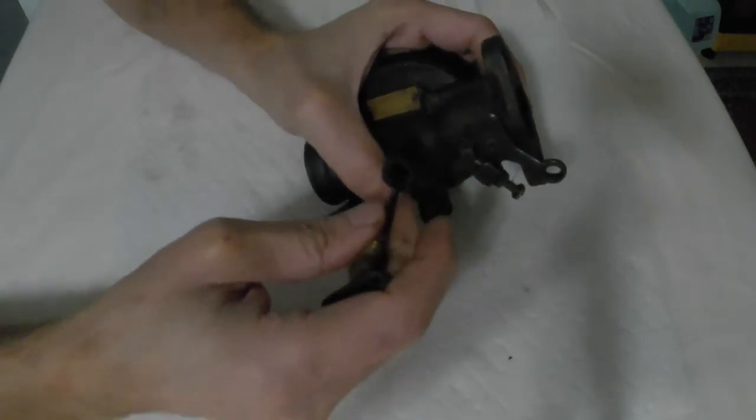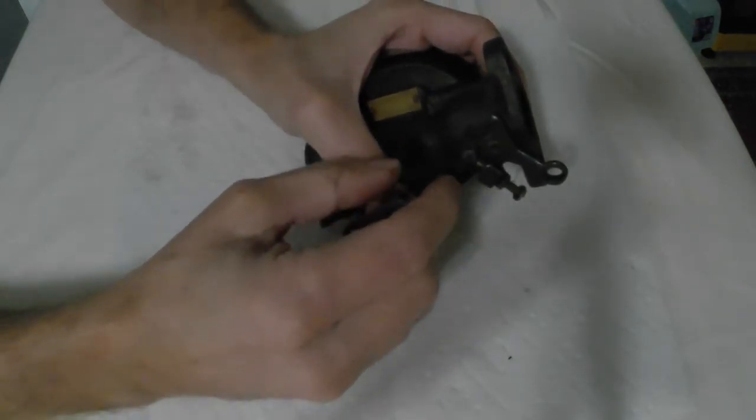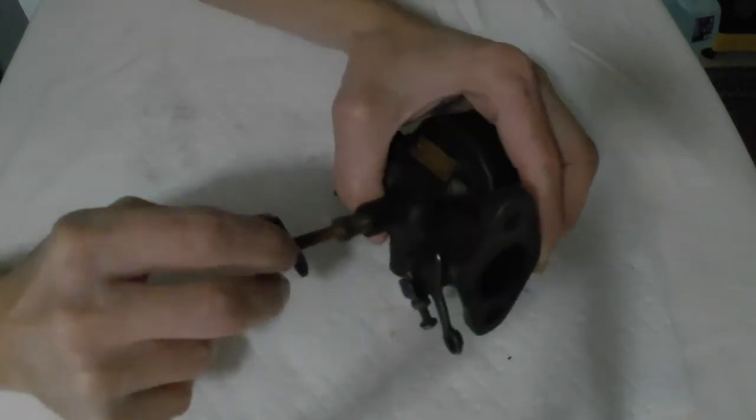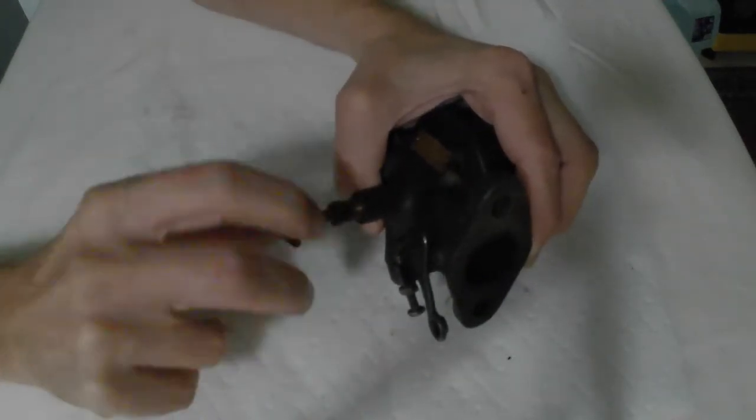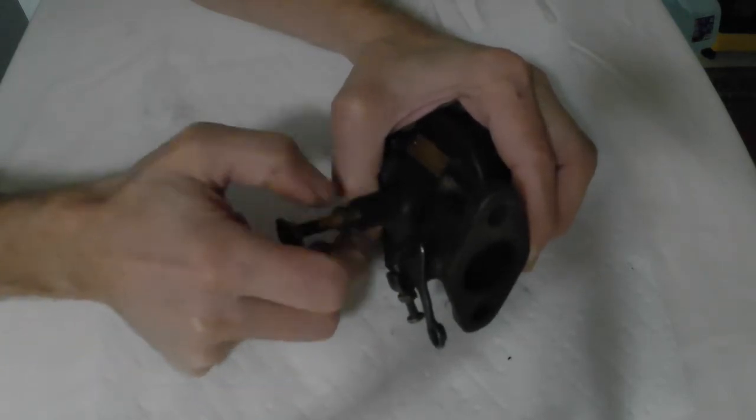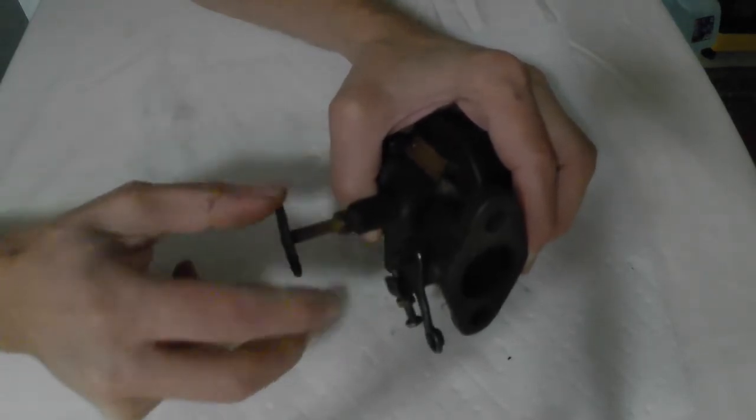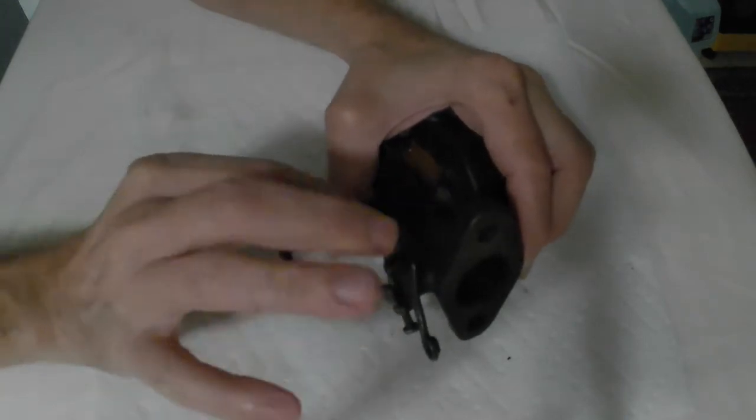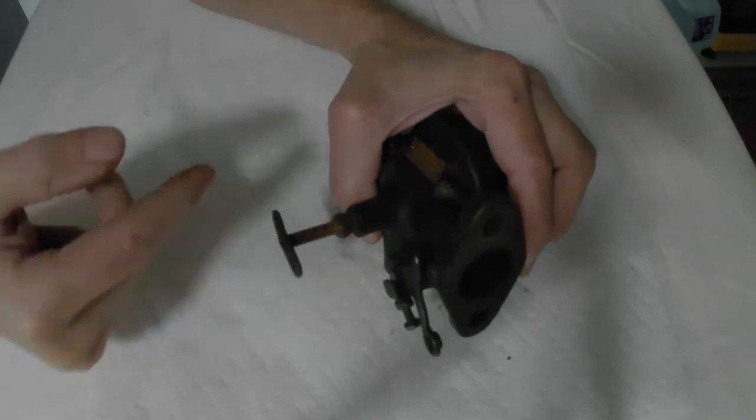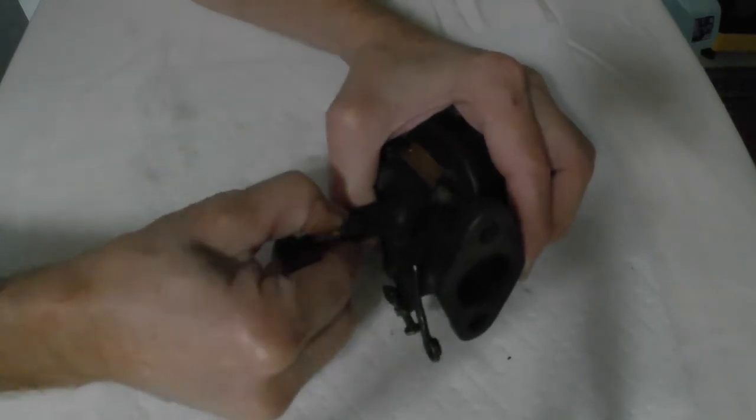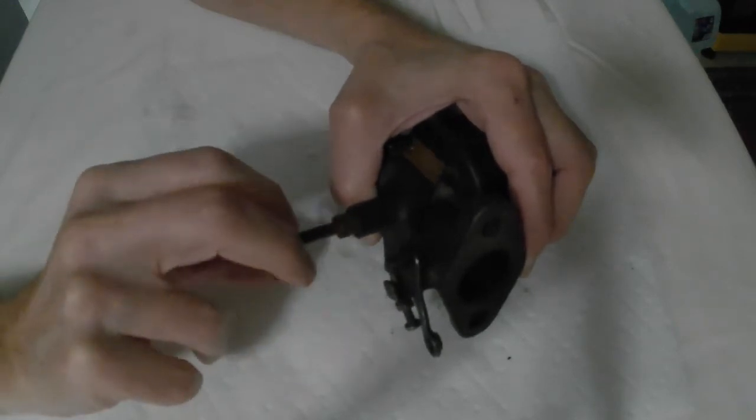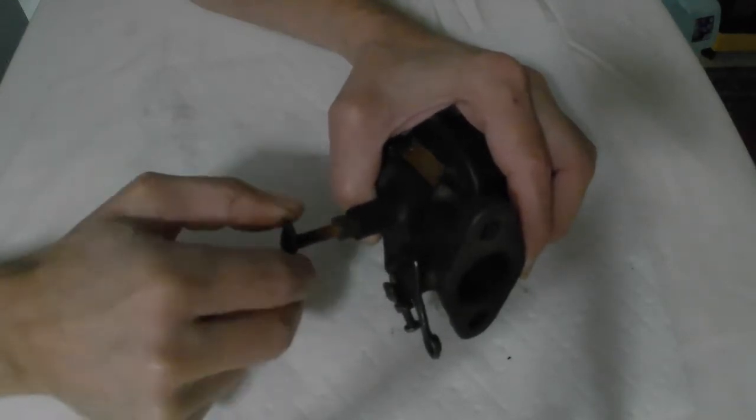Put this on, this screws in. Then the tension nut screws in and you want to put a little bit of tension on it just to keep this from - like right now it'll just vibrate around. So use a wrench on that, then you bring this down gently until it seats, right about there.